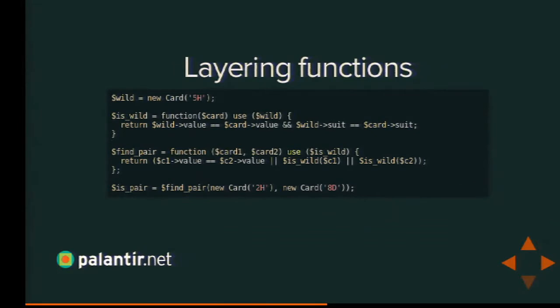You can also, because a function is just a value, use another function. So here we're going to factor out that isWild logic to a separate function. It takes a card and it uses that wild value. And then isPair is going to take that isWild function, and a closure is created over that value. So when you reference a variable like this, the fancy way of saying it is a closure is created over that value. Don't worry about that closure. People like to use closure to mean anonymous function. PHP even does in the engine, so roll with it. But then when we call find pair, it will simply call isWild for us.